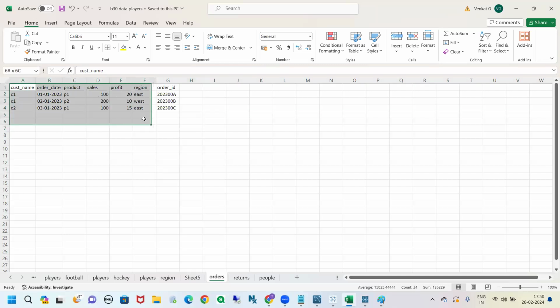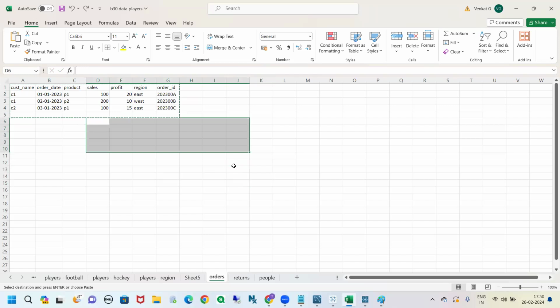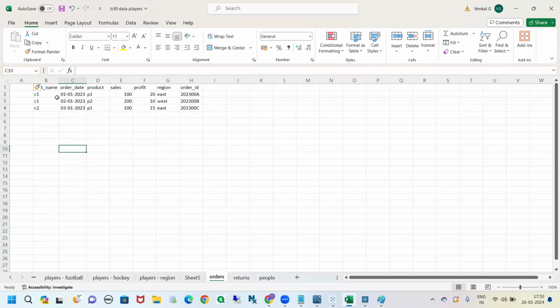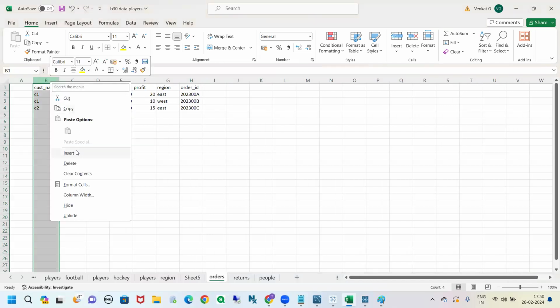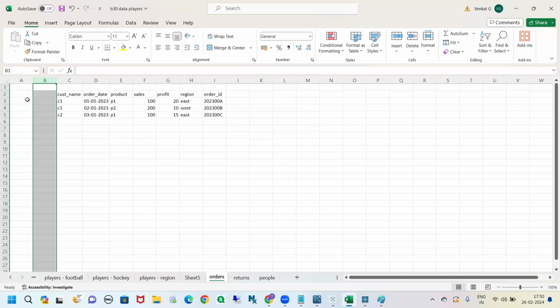So for example, assume that this is the table which is created in Excel. Sometimes in Excel files, the users will enter the data randomly from some different columns. Also, they will enter the data from random rows. So like this. In this case, column B has null values and row one is also a null row.